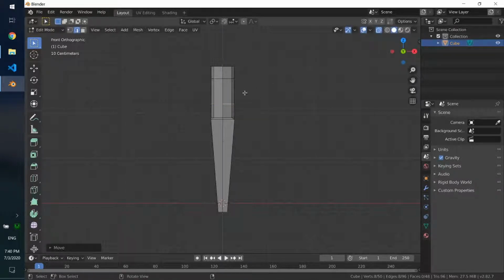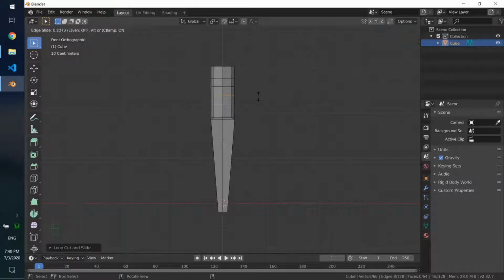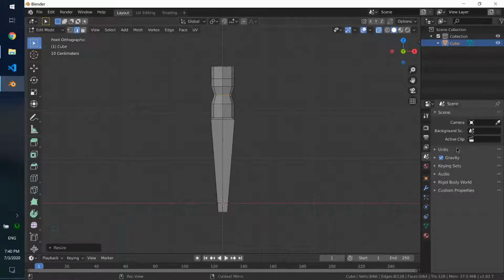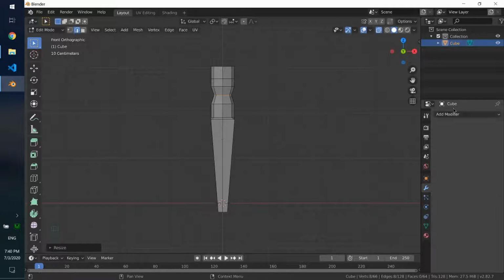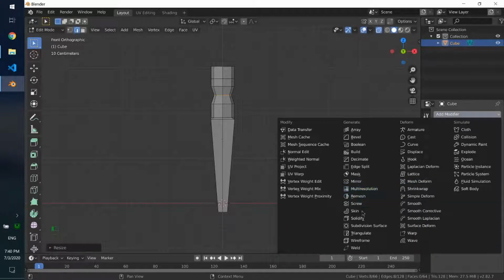We won't care much about the proportions, because what I like to do is do the details first, and then look if the proportions are good or what it is that we want to correct. Of course, this is the right time to apply the subdivision modifier.